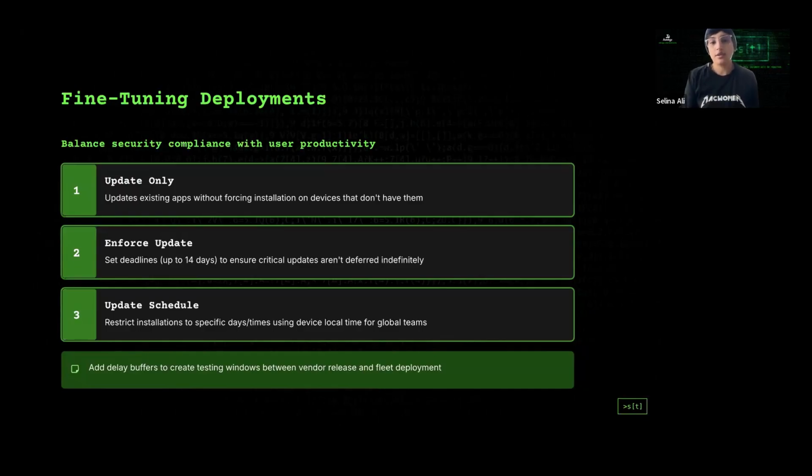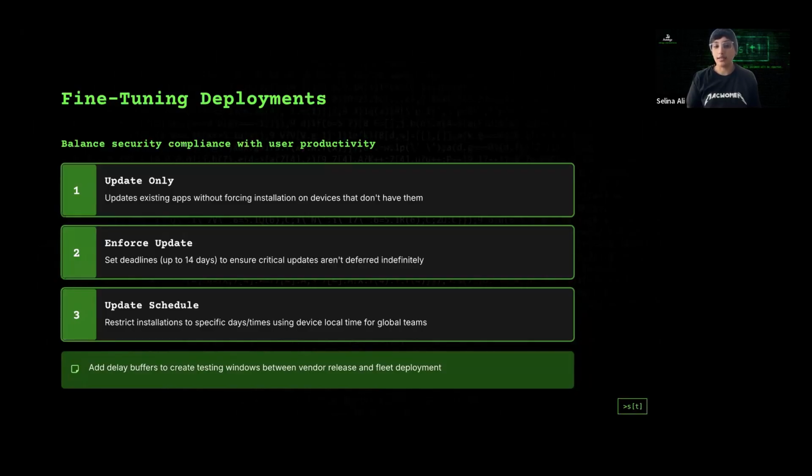There is update only, so maybe you don't want to force installation on all the devices. Your end users have choice in certain things, and you don't really want to say you need this app, but you want to get a handle on some of that shadow IT stuff happening, with people installing things that you may not be controlling, but people are using. Things like Spotify, Discord, a lot of the AI tools like ChatGPT. Maybe you're not pushing that, but you still want to make sure that if users are using it, they're not using outdated versions. When enforcing your updates, we give people up to 2 weeks to do it.